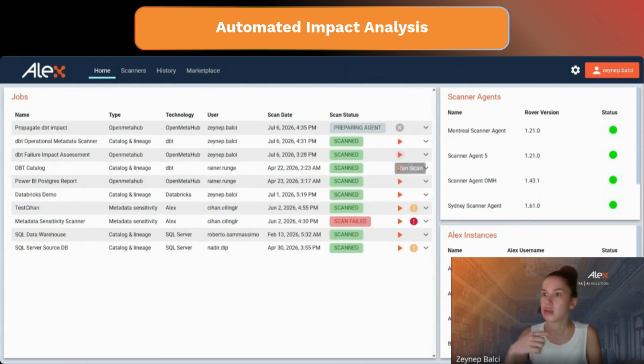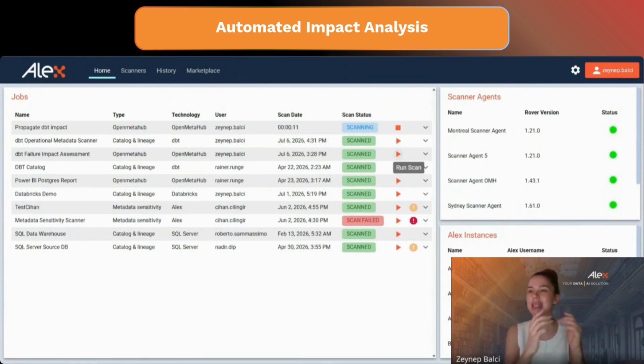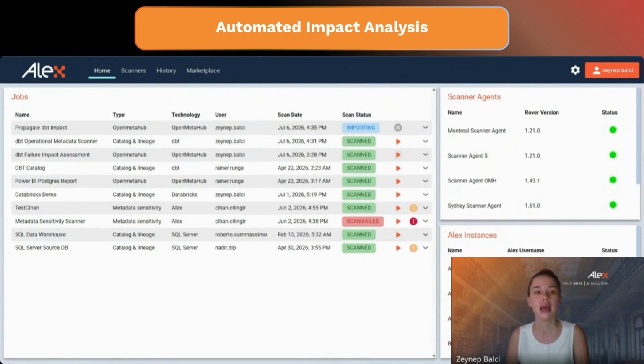And this includes datasets, reports, dashboards, and all business processes that rely on the affected transformation. So this transforms a technical event into business-aware intelligence, identifying affected downstreams across the ecosystem and flagging them for assessment.